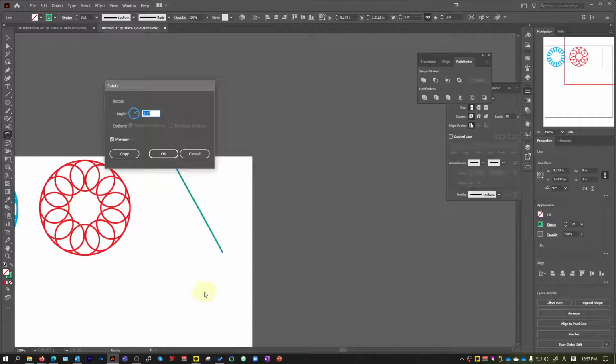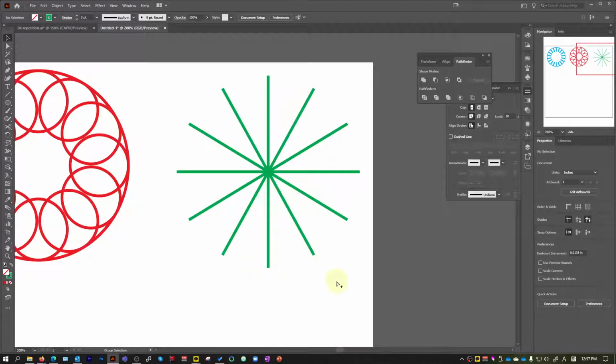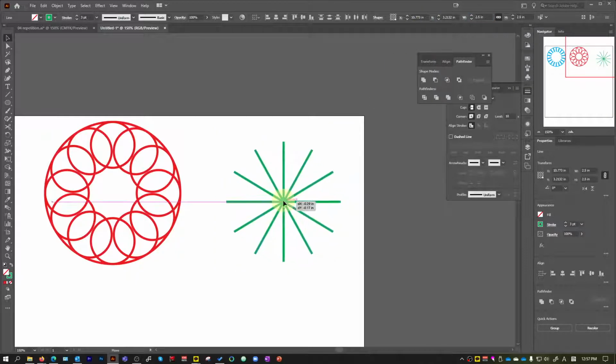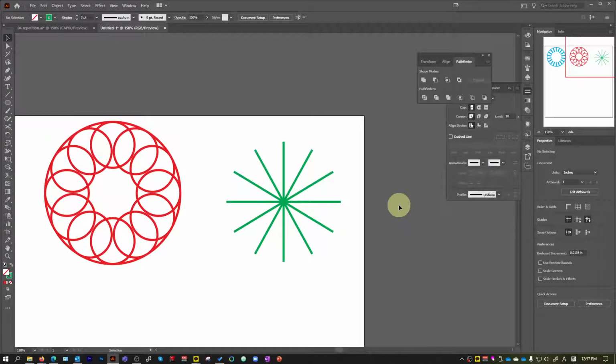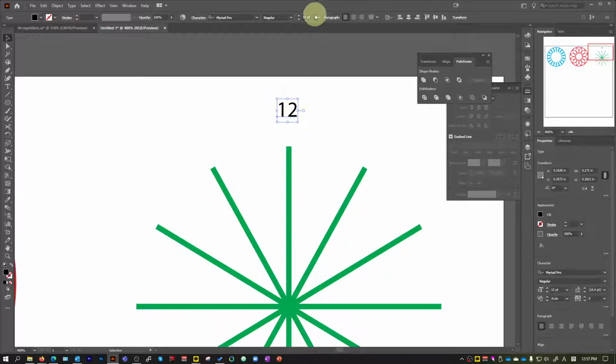So I'm gonna keep it 30 degree, and I'm gonna turn it like that. Actually, it has to be a little bit smaller, so let's change to 2.5 instead. And then I'm gonna use the text function of the Illustrator, which is located right here. Click and 12. Let's make it a little bit bigger. Say 21.